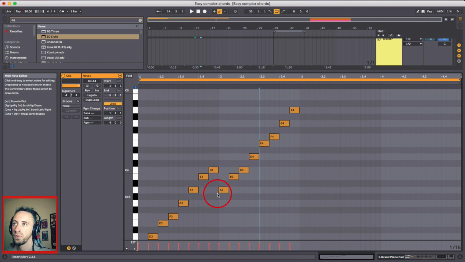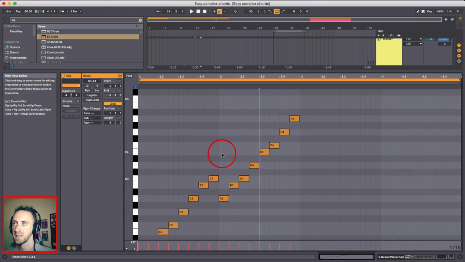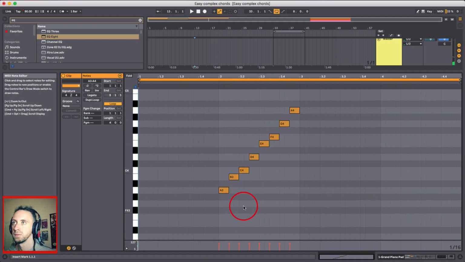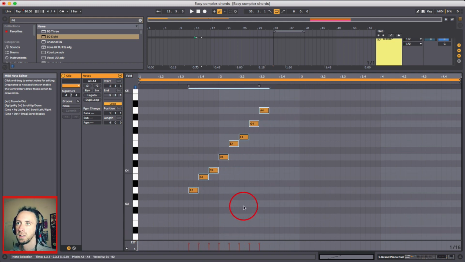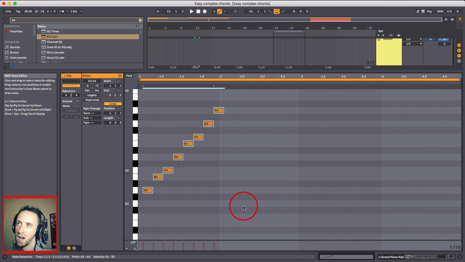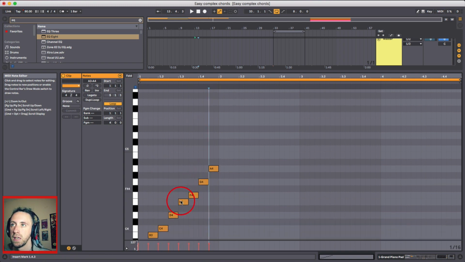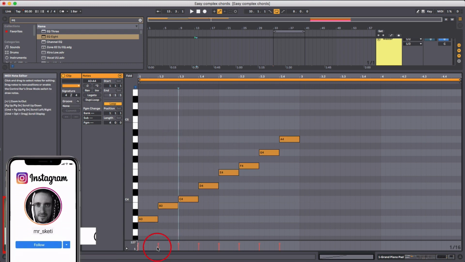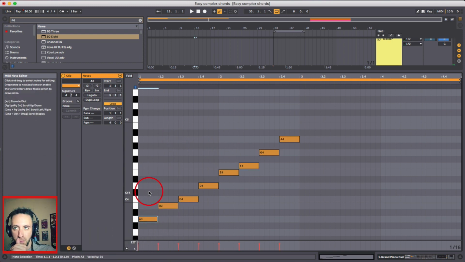Now I'm going to focus on just the minor scale today, because we're going to write a chord sequence in a minor scale, or specifically A minor. So A minor, and I'm going to stretch this out to twice the length now so we can start drawing some chords. Now here's a cool thing to remember for minor scales.